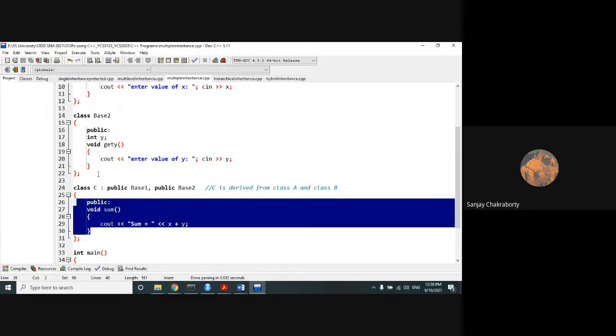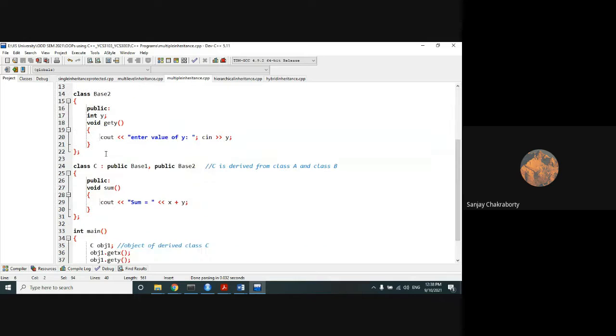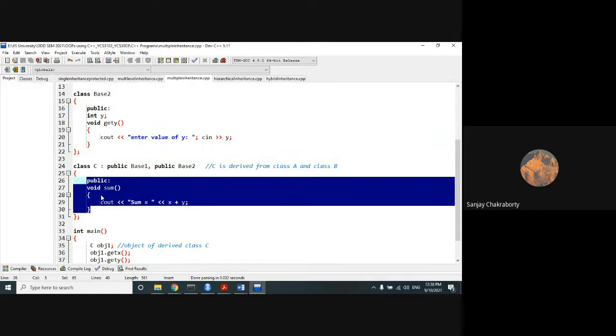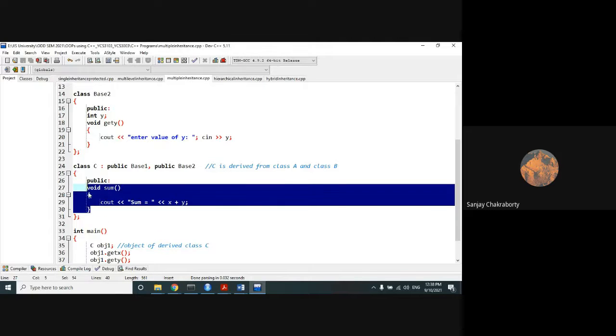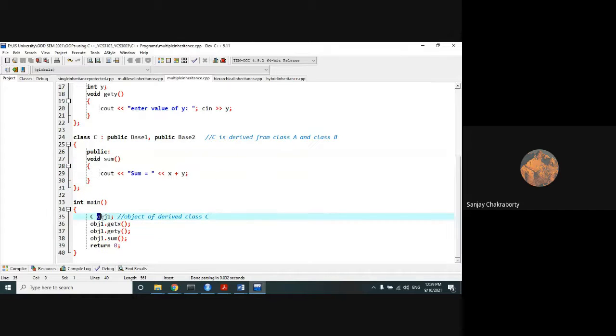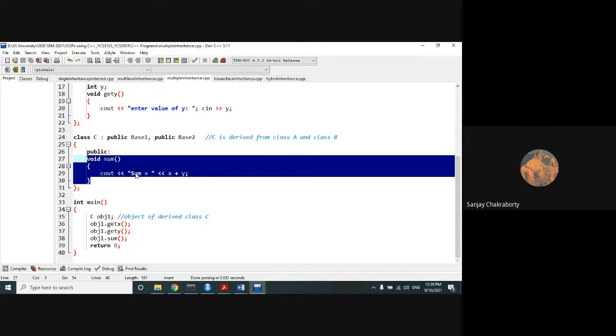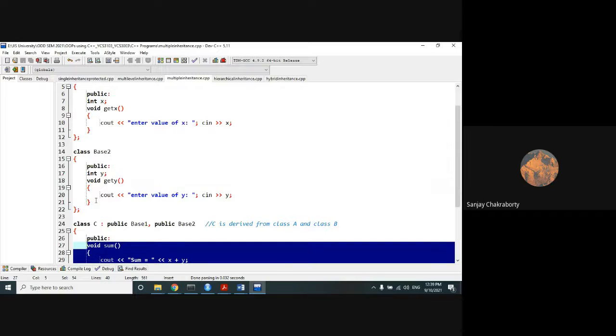We reuse the code of the two base classes inside the child class, along with its own unique members like void sum. In the main method, we have created an object obj1 for the child class C, and that object is powerful enough to access all the methods of the child class as well as its two immediate base classes.